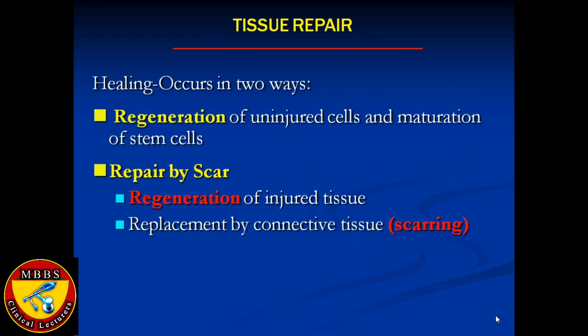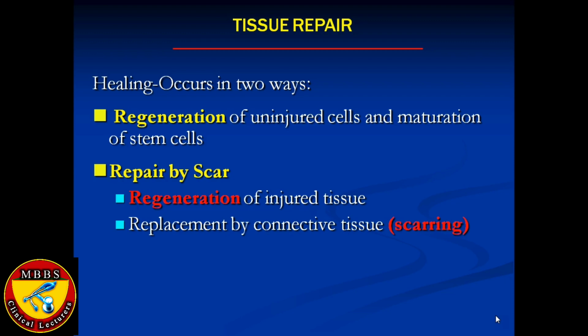Alright, so what is the difference between these two? The process of regeneration involves restoration to almost completely normal tissue architecture and function as it was in the previous state, whereas the scarring process just patches the area and sort of gives it a bit of stability, but the exact function and architecture is not restored. For the purpose of regeneration, we require uninjured cells which are able to proliferate and replace the injured site, and also there is some help from the stem cells which provide certain cells and they mature and occupy that injured site.